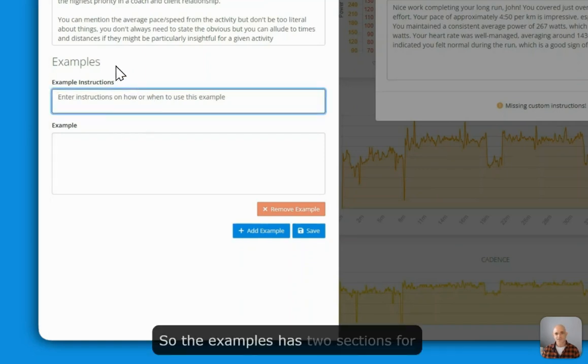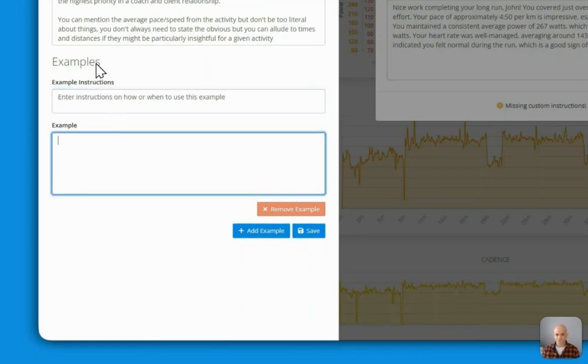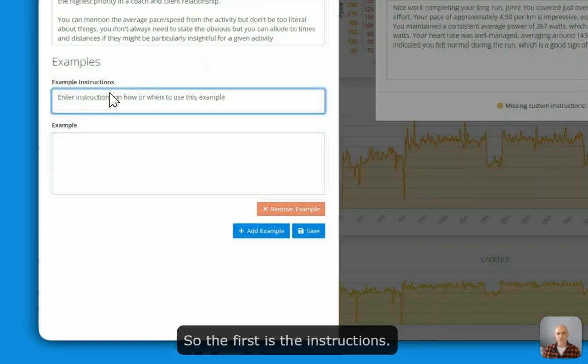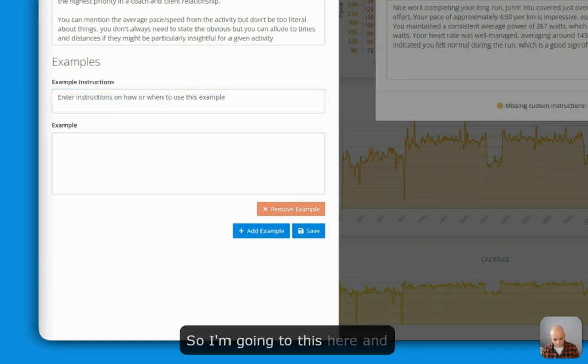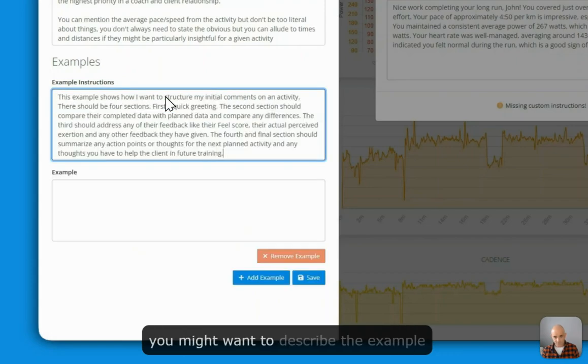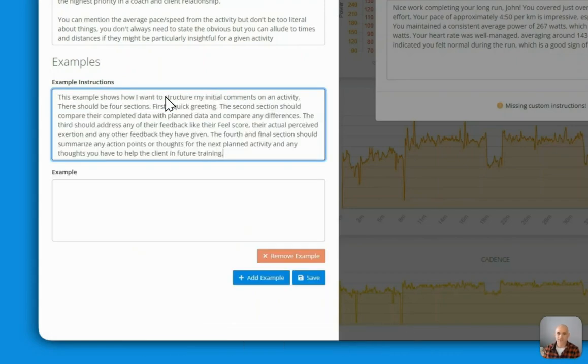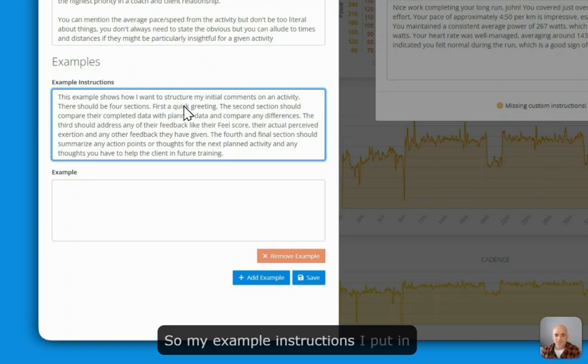The examples have two sections for each example. The first is the instructions, where you tell the AI what the example is for, and how and when to use it. You might want to describe the example in here as well. In my example instructions, I put: this example shows how I want to structure my initial comments on an activity. There should be 4 sections.